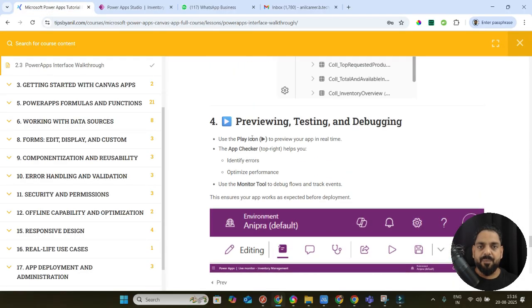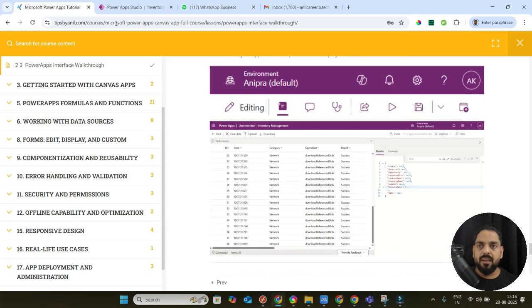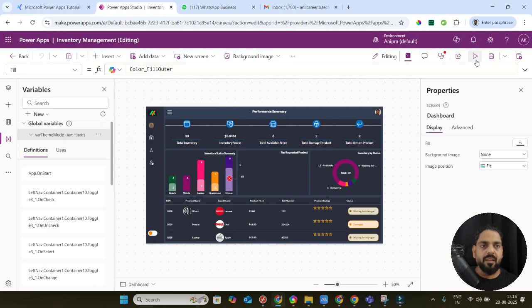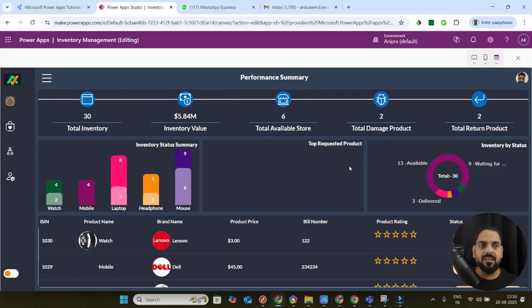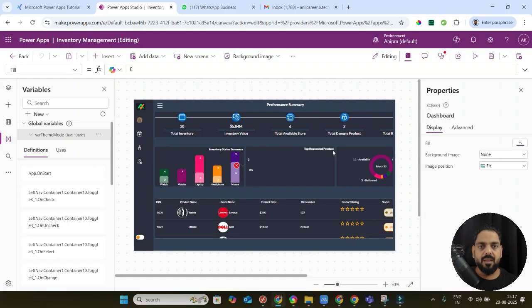The next is preview, testing and debugging. So this is my preview. Whenever I click on this button, my application will be previewed on a desktop. If you want to connect your iPhone, you can connect your iPhone or Android also. Whenever you publish the application, you can directly visualize your application on your phone also.